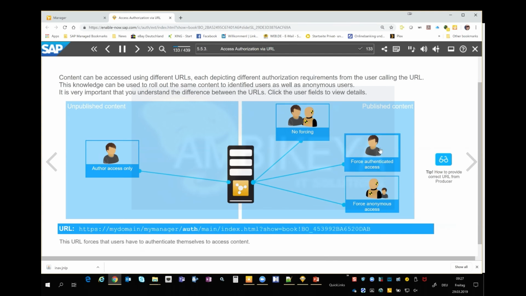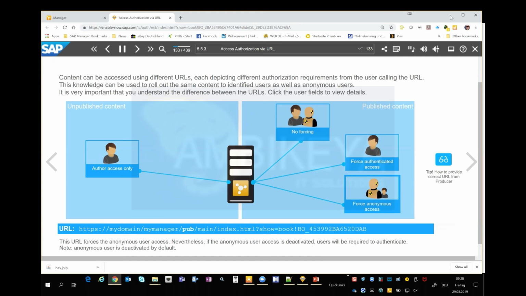Forced authenticated access comes with AUTH in the middle instead of WA. That means you need to be authenticated, otherwise I won't let you in. That's the most secure one, and that's actually the best practice link type for end users in the cloud world. And then forcing anonymous with the fallback of an authentication, as mentioned earlier, publication. This is more or less similar to the one above. This is just theoretical for now.